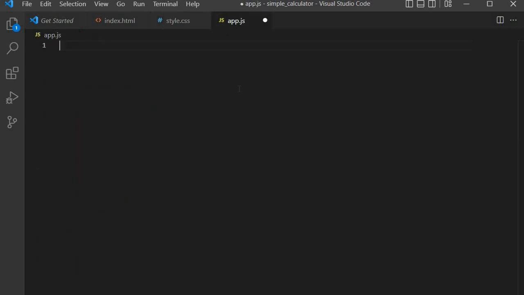But before we dive into our JavaScript, I'd like to give a little bit of background into how we're going to handle this problem. We must first explain how we are going to implement the evaluation of our mathematical expression. Before we continue, I would like to say that we're not going to be using the eval function.